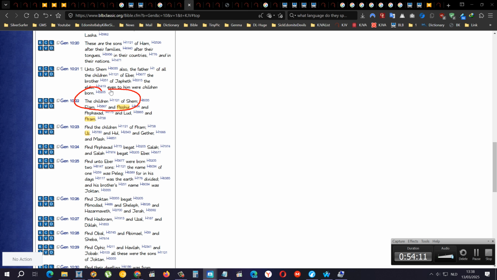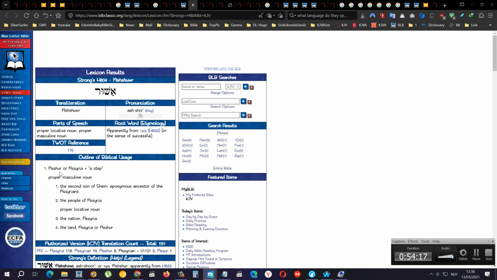Here. So Ashur is Hebrew 804, which is Assyria, right? It's a man. Assyria is actually a man. It's not a land. The land of Canaan, that's a land, but it's actually a man. Seir is a man, but there's also Mount Seir. It was a Hamite. Shechem is a man, but it's also a city. Haran is a man, but it's also a city. He wasn't named after the city, but a lot of times the city is named after a man, and sometimes the man is named after a city.